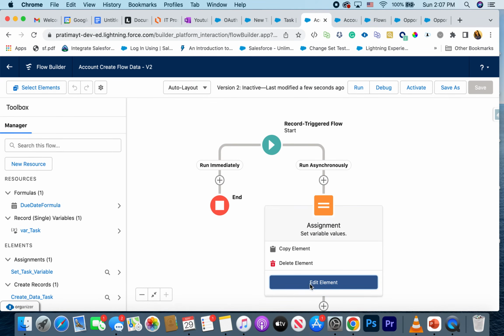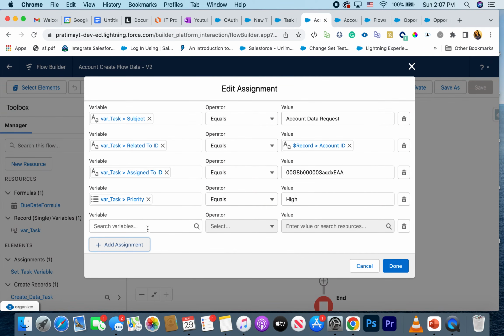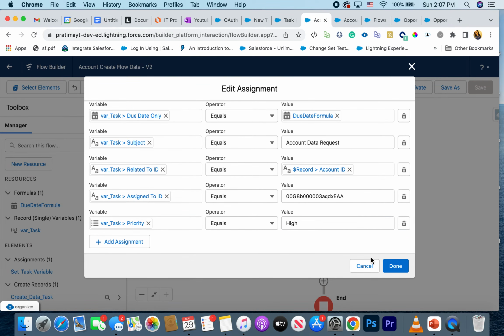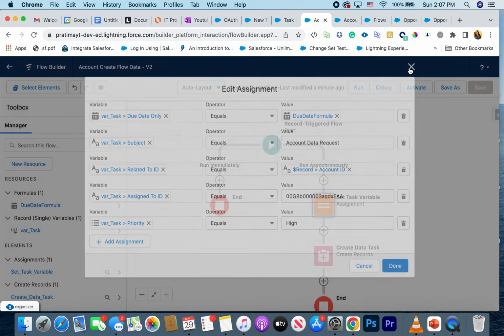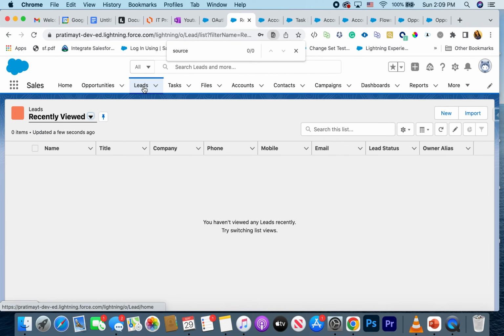You may also choose to add more description to that task, which I recommend you do, because right now it's just taking the tasks and adding it and not telling any information. So you may want to add some description. I'm not going to go through that right now, but feel free to play around with that on your own. Okay, so everything looks good so far. I'm going to activate this flow and test it out in real time if this works as we expected or not.